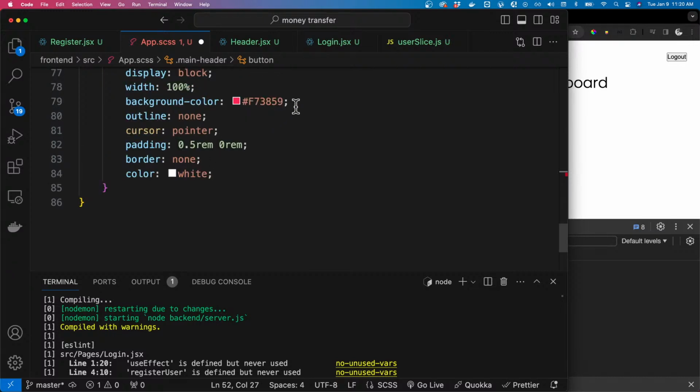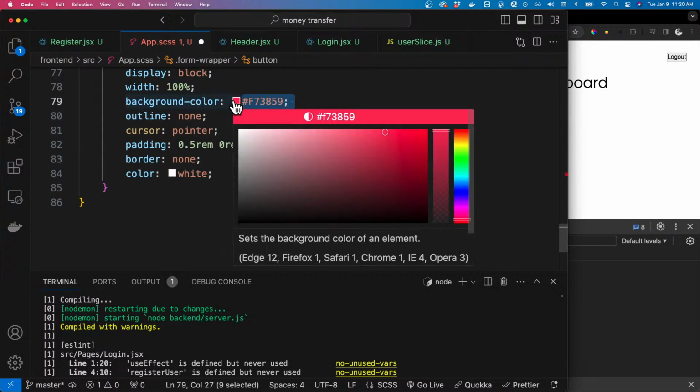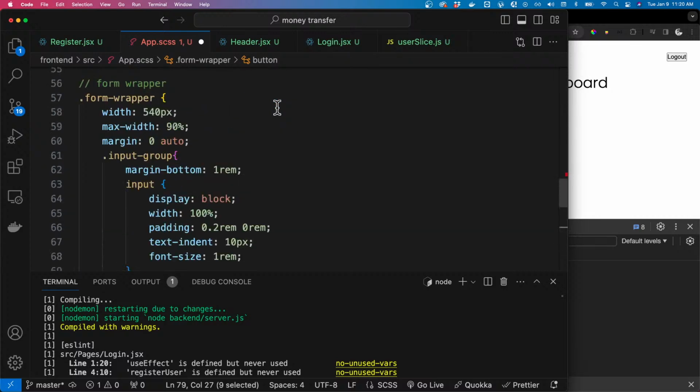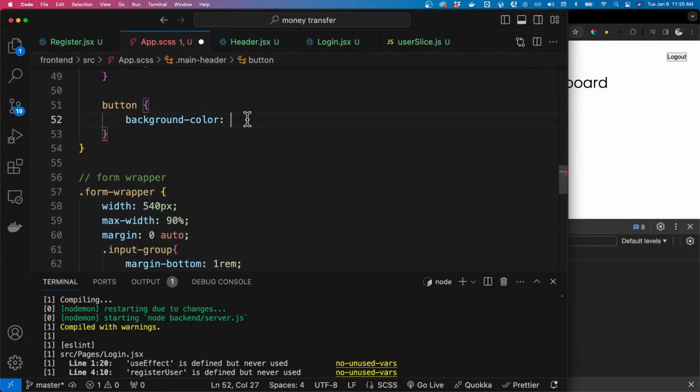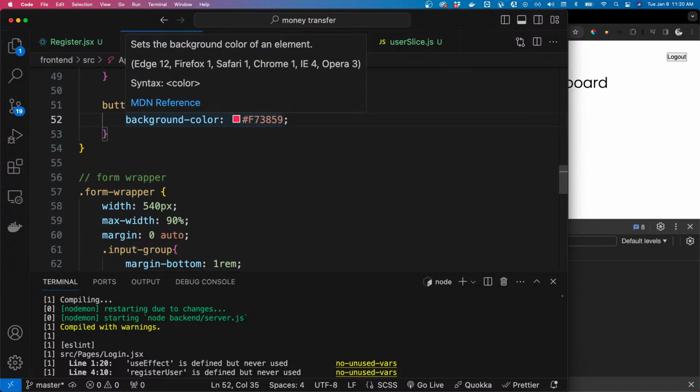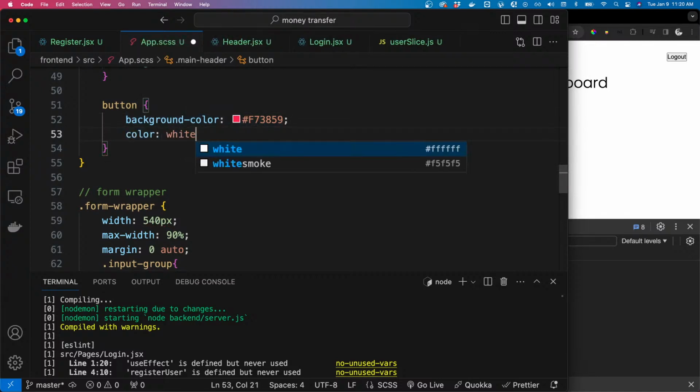Yeah, the color to be this, and then color to be white.